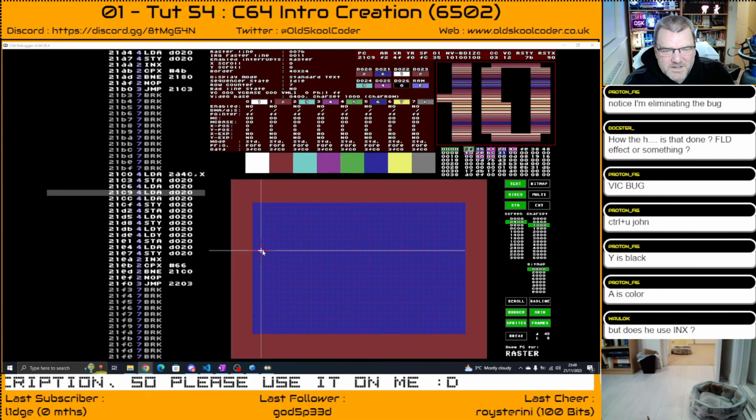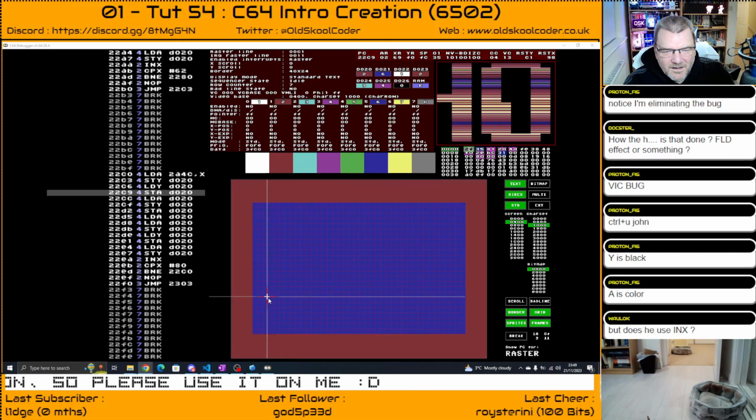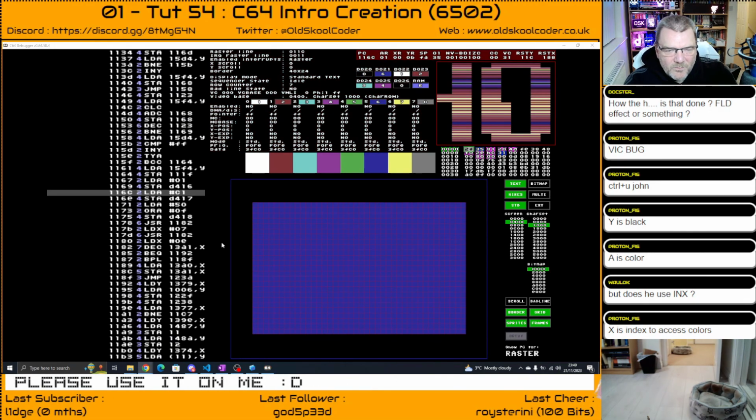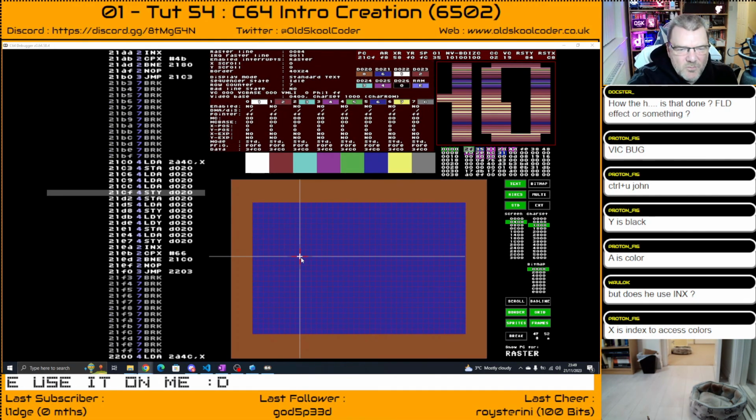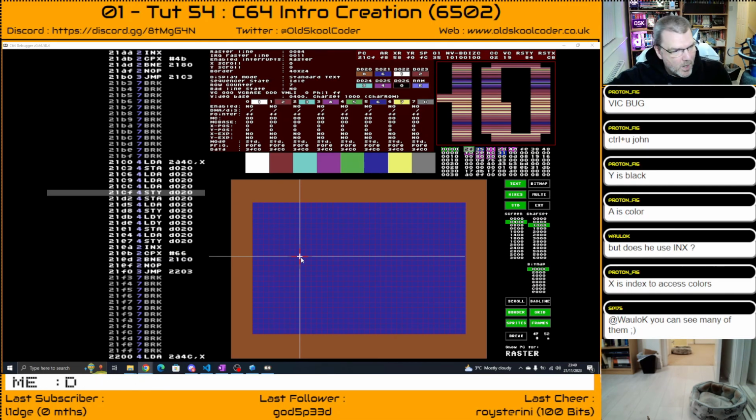But you are modifying. So I presume that block of code is exactly one line. Yeah. So I presume that block of code will display one raster line.